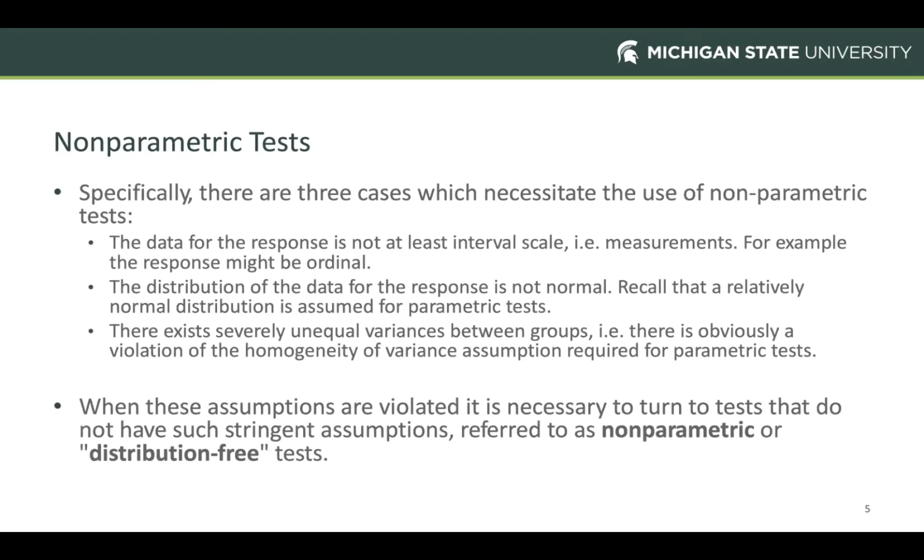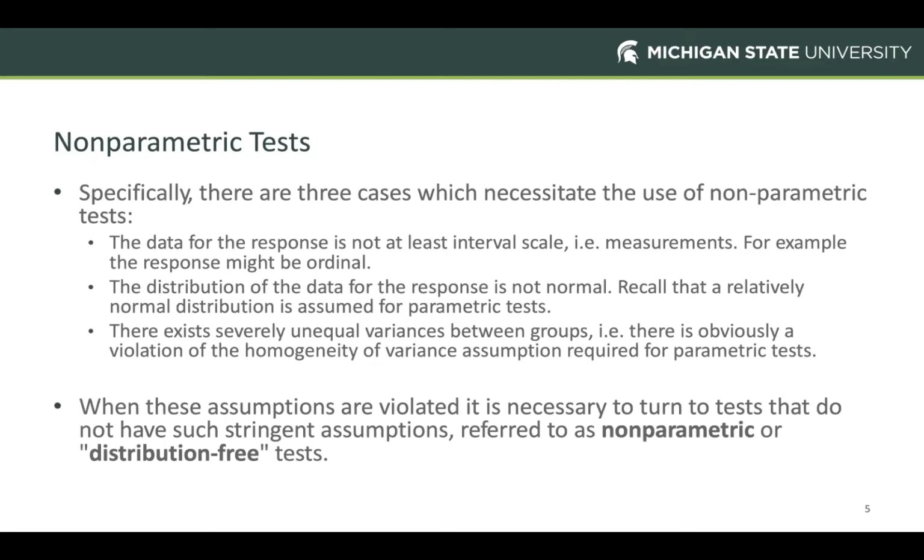And so when these assumptions are violated, we need to turn to tests that don't have these same stringent assumptions. And so we basically refer to these as non-parametric or also as distribution-free tests, because these can be applied regardless of what the underlying distribution is. So even if those 3 conditions are not met, we could still use these non-parametric tests.